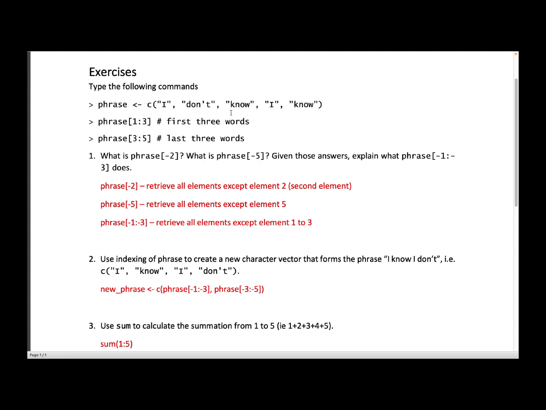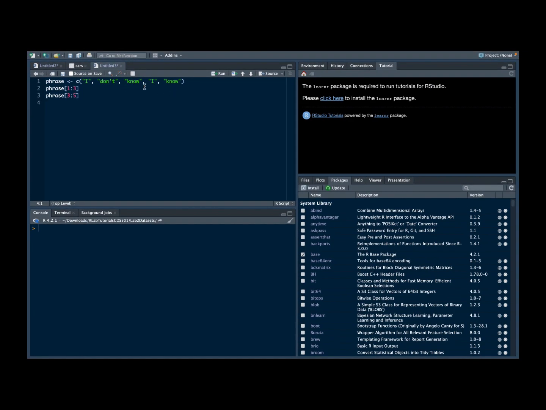the R Studio, right? So here is my R Studio, and the same code is already in my R Studio. For us to run this code, you can click on run. Running this code means that these items are already inside phrase. So how do I know? If you type phrase, you can see that we already have this list of items: 1, 2, 3, 4, 5. All right. So we have them.